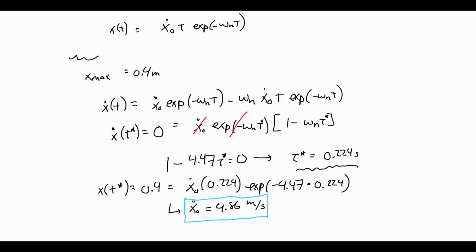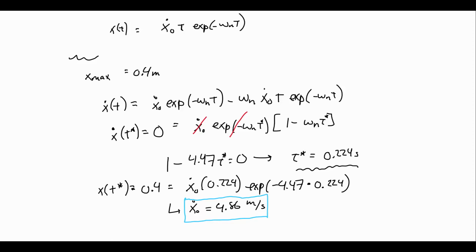So again, just to recap, I know what the position equation must be because I have this critically damped system. I'm able to take the time differential of it, so I know the velocity at all points in time. And I know that when the velocity is 0, my position is at an extreme point, in this case, a maximum value. So I could solve for the time when the velocity reached 0, and then put that time back into my position equation, so I knew the position at the time when the velocity reached 0, which again is the time when I achieve my maximum position, which I was told was 0.4.